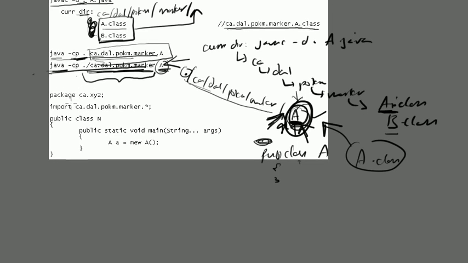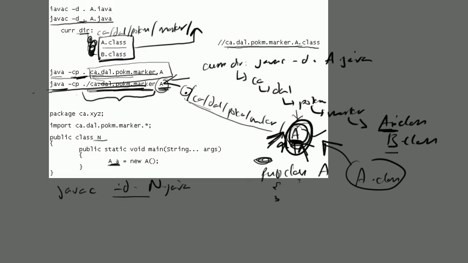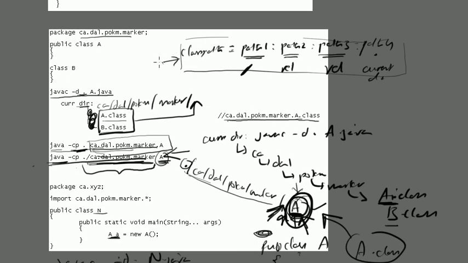Now let's take another example in which I'm trying to use A within class N. Whenever you do javac -d . N.java, javac tries to find where A is. Because you didn't specify any class path here, it would consider this class path. Because you're saying import, javac first looks in the standard directory, which is the JRE, and it certainly doesn't find A.